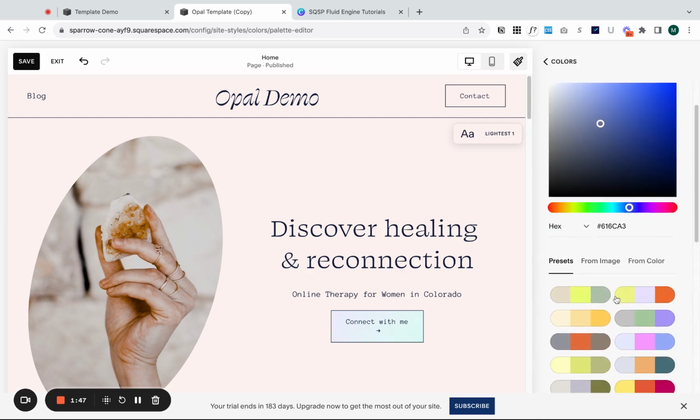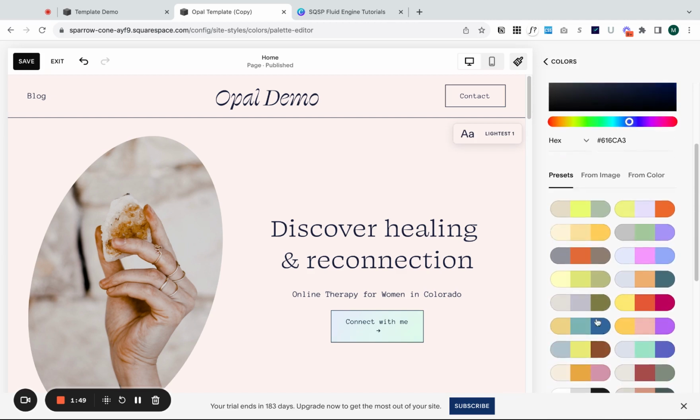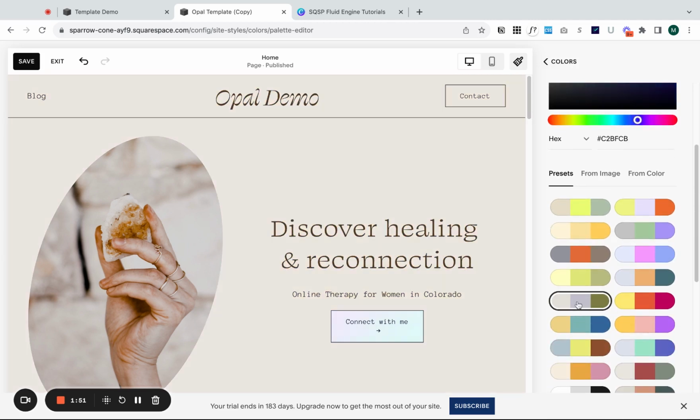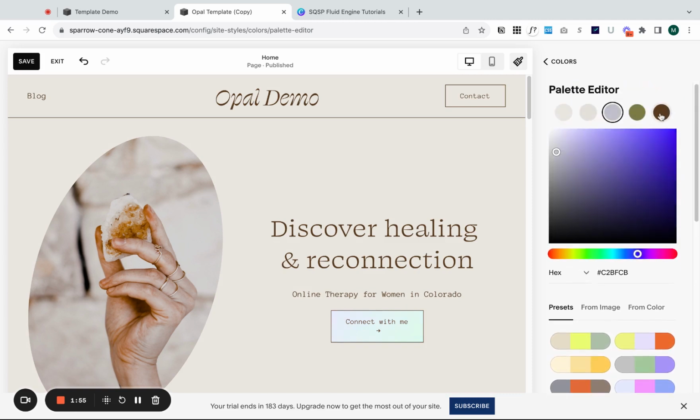And today I'm going to start with one of the presets that are made by Squarespace. I'm going to click on this one today, and then I'm just going to change it up a tiny bit. I'm going to come over here to this dark brown color, and instead I'm going to make it a green, a darker kind of greenish color. So I'm going to copy this green, and then I'll go in here and I'll paste that in, and then I'm going to drag it down until it becomes sort of like a darker version of that same color.